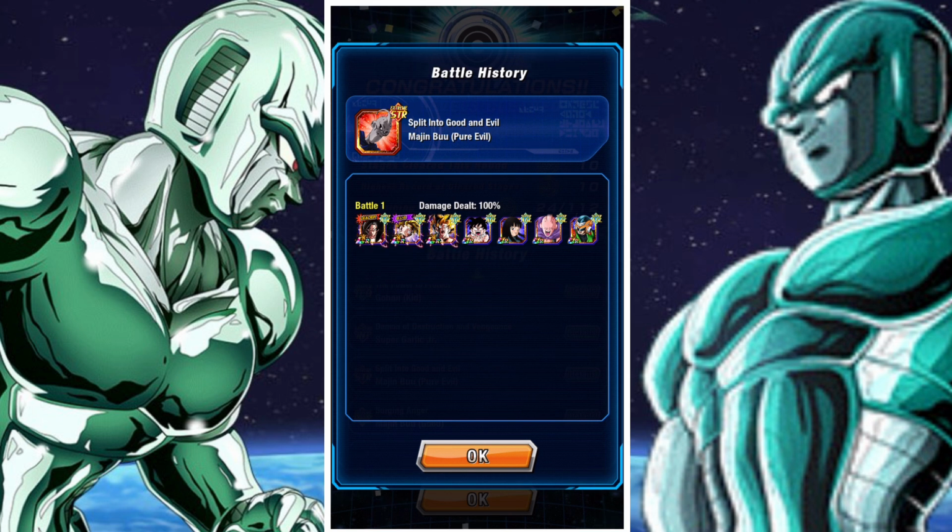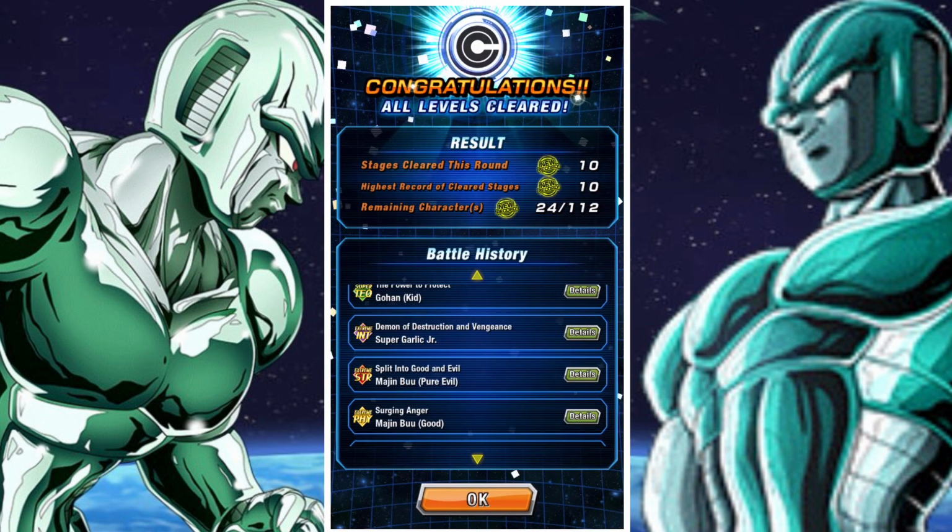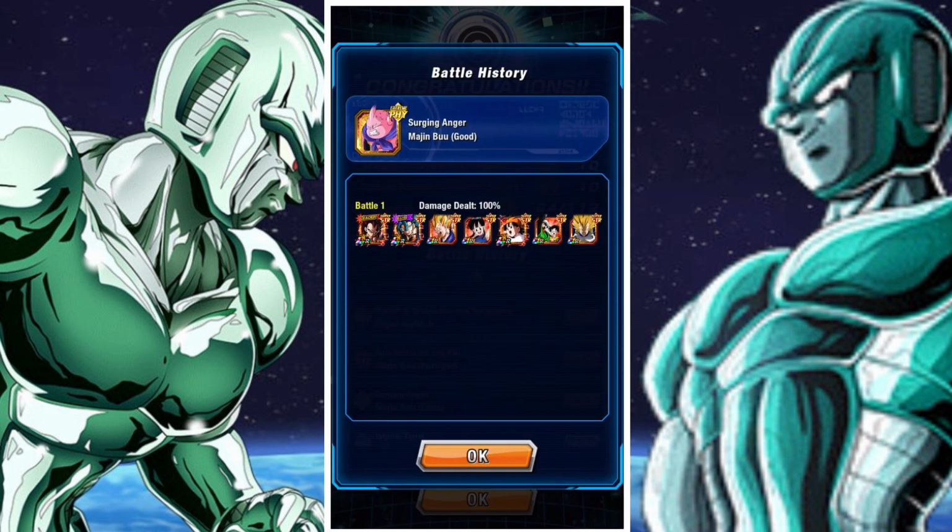Buu Evil will seal you with his super attack, which can be quite irritating, so make sure that you stun him beforehand. And with Buu Evil, nothing too special on his super attack, however he does recover a ton more than the other bosses, so I highly suggest you stun him up first.